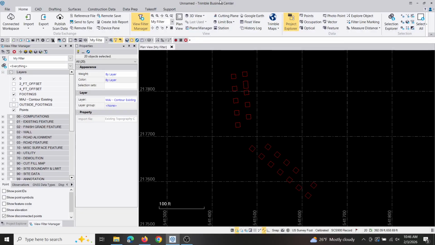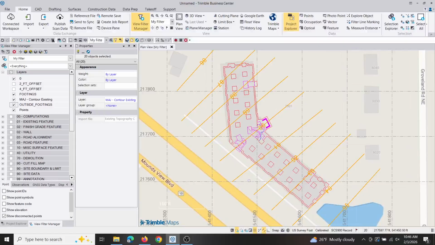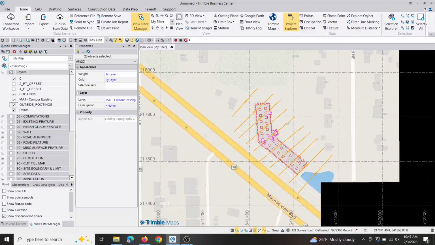Yeah, good question. Once you have that calibration in, one of the nice things you can do is on your bottom bar, you've got the globe here. It looks like a little slider bar on it. If you click on that, that's going to turn on the background map. It essentially overlays something like Google Maps in the background, so you can make sure everything's in the correct spot. It's just right off Highway 10 there.